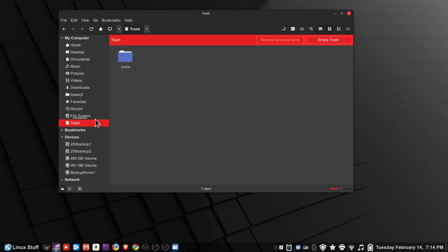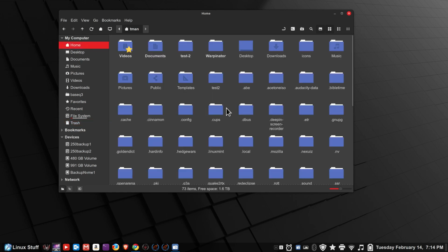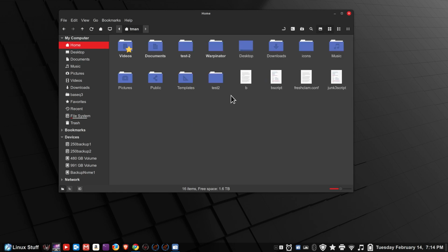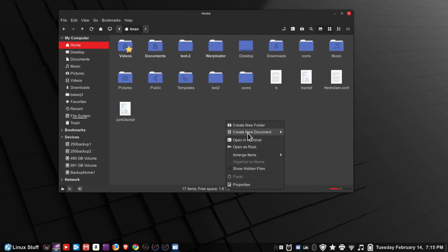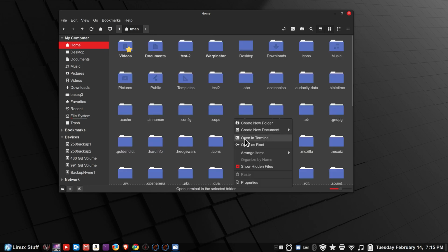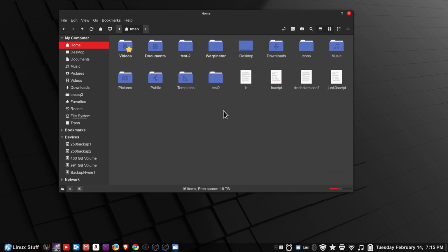So do I want to restore this or create this from scratch and show you how to do this from scratch? I could do a restore, but I'm actually going to create this from scratch. I'm going to turn off my hidden folders and files for a second just to make some extra room. And I'm going to right click and create a new folder, but I'm going to start it with dot and type in icons. If you already have this folder, it'll complain there's a duplicate, and it does not. So that dot icons folder, if I were to show hidden and then go back, it's gone.